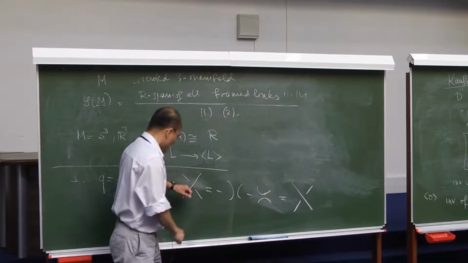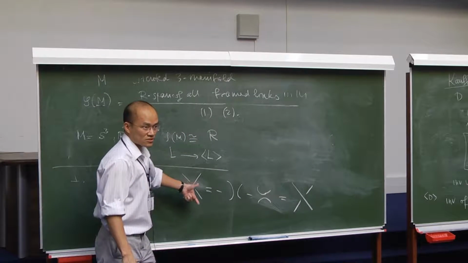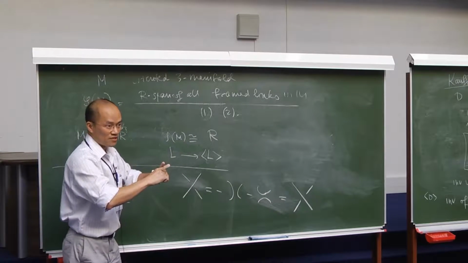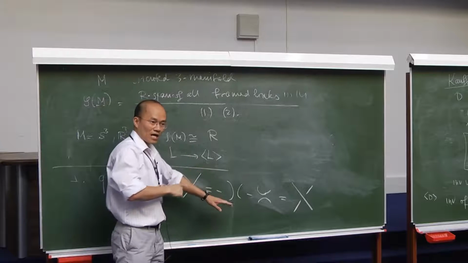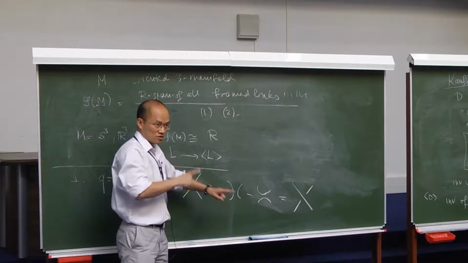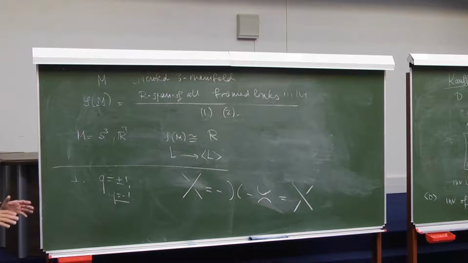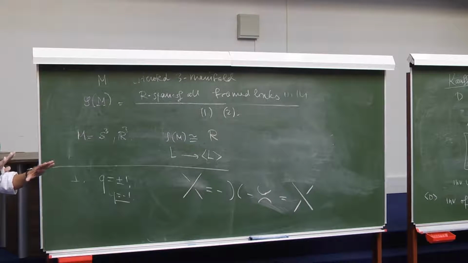I mean, if I switch from overcrossing to undercrossing, it's going to be the same. Okay, so now this is just homotopy. Homotopy is determined just by the homotopy class of the knot, not the link itself. Okay, so in this case, we can define the product of two skeins.